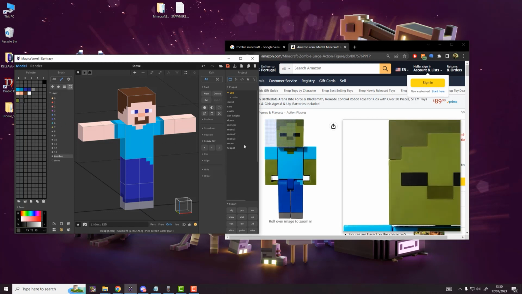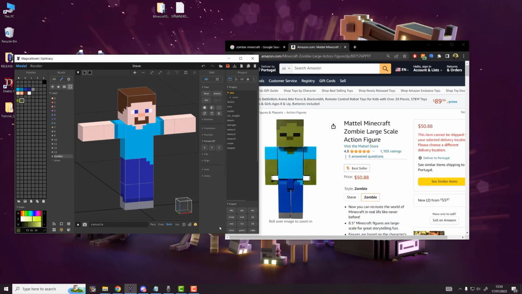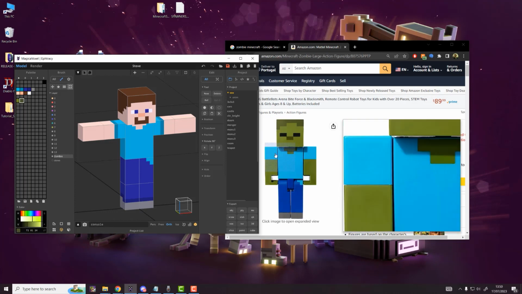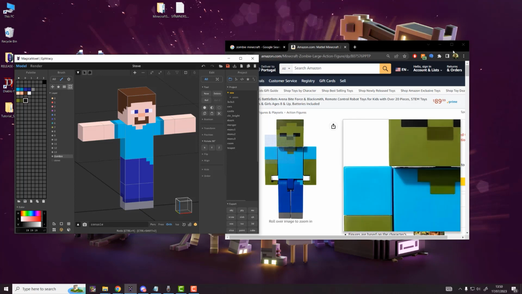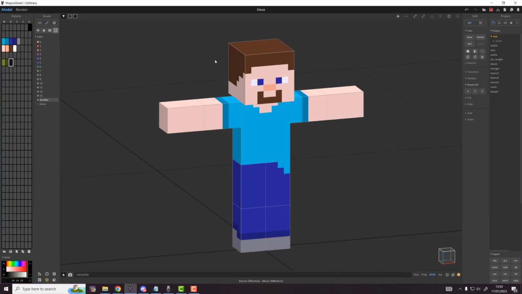Then I will grab a darker version like the hair over here. And you see that everything else is pretty much the same. So I will just have these two colors and I will work with that. I also need a black color for the eyes. So I'll just pick that one up too. And we are done. We can continue to Magicavoxel and now let's start painting this model.